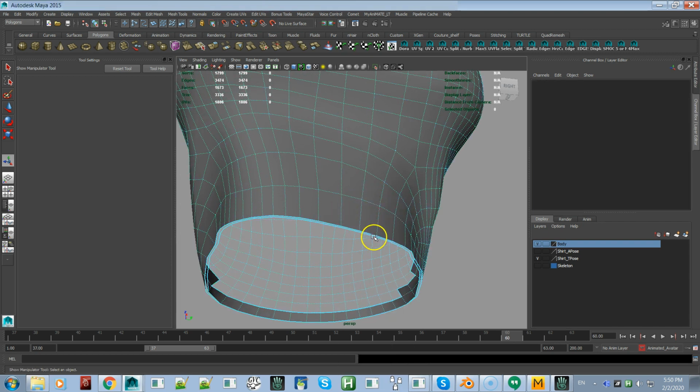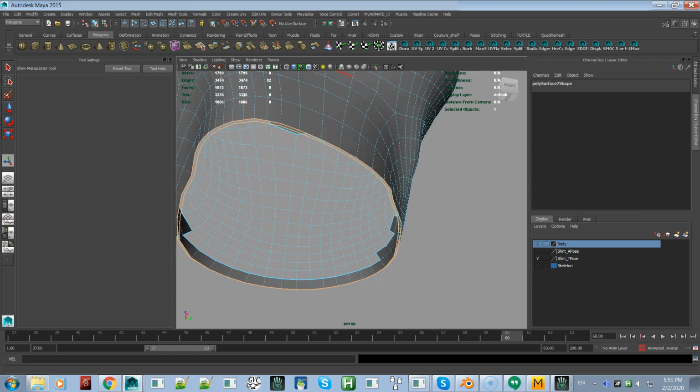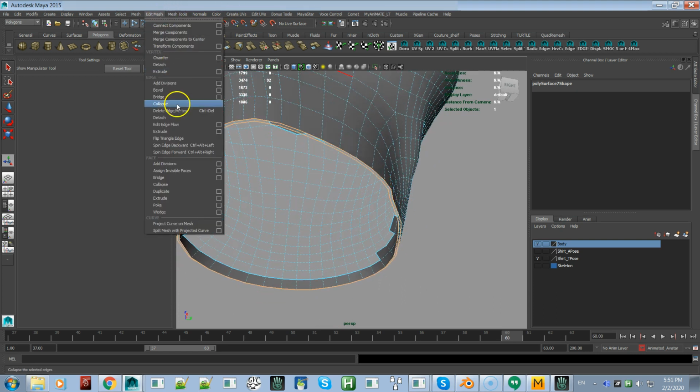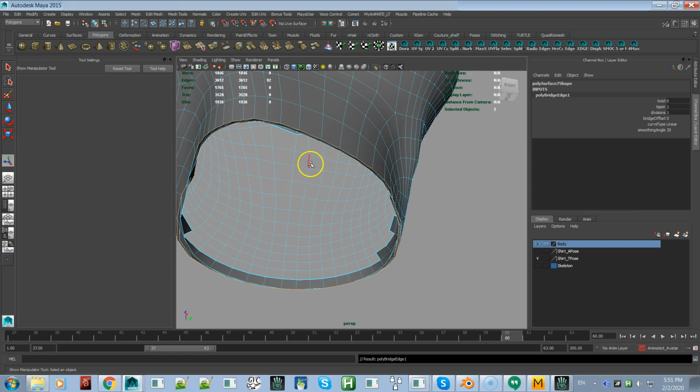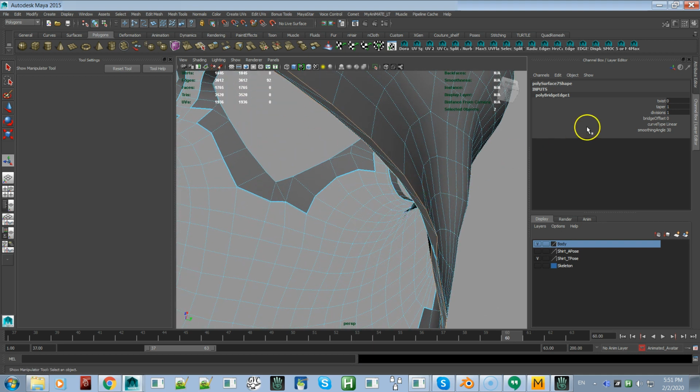Edge. Shift select the second one. Bridge. See, it didn't come in quite right. You can see it's like that. Go to bridge offset. Middle mouse button, drag to the right or to the left. I just dragged to the right a little bit.